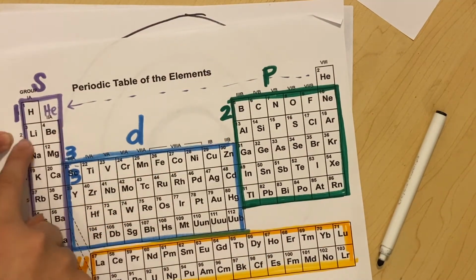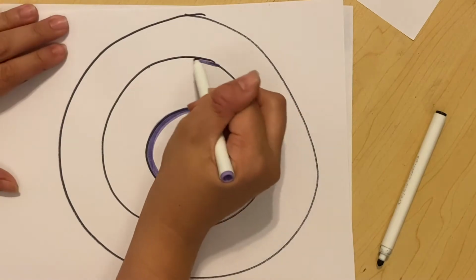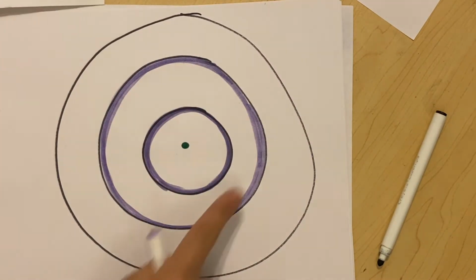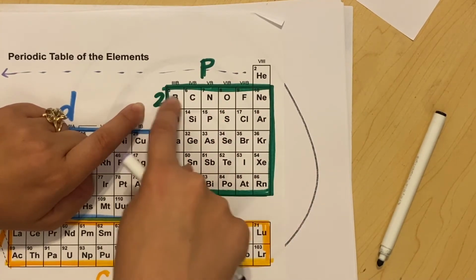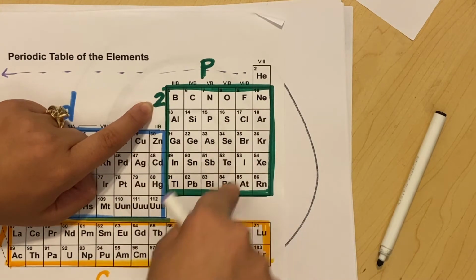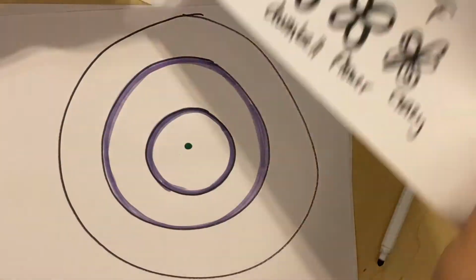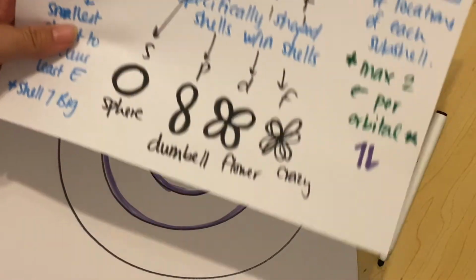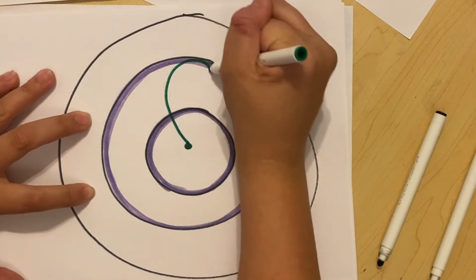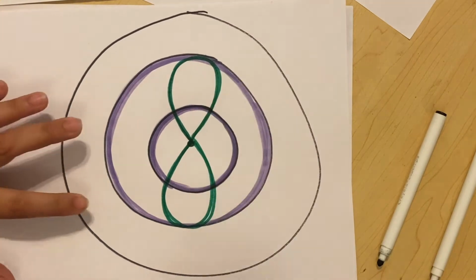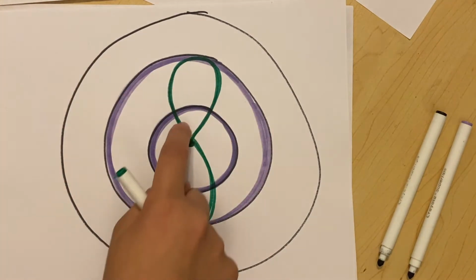Then I go to shell 2. In shell 2, I have this S subshell as well. So I'm going to have this spherical subshell, okay? So I have my S subshell, and I have my P subshell right here, right? Because it starts at my second shell. My P subshell starts on my second shell, right? P starts at 2. So I am going to have this dumbbell shaped orbital on my second shell. So I'm going to attempt to draw this. Okay, so I have this subshell of P within my second shell of my electron shell. Okay, so this is a P, right?